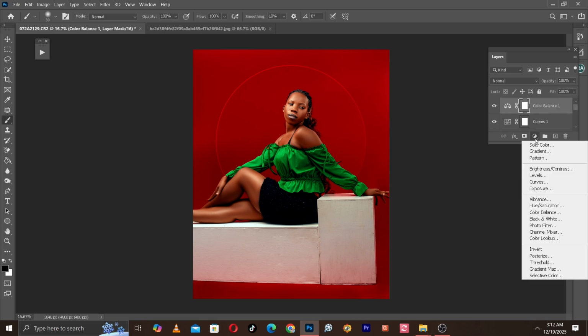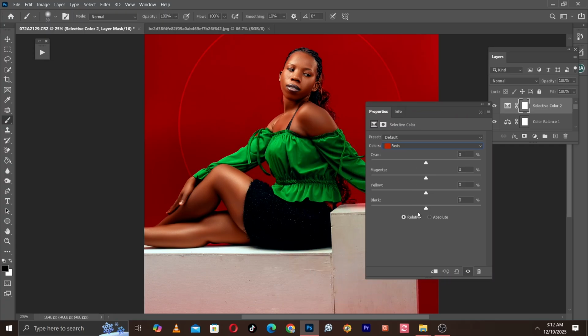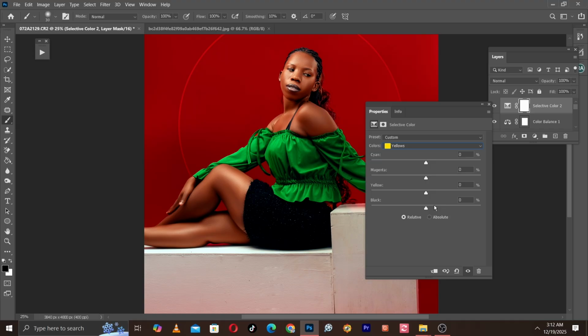So after that, come to selective color, come to these reds. Also come to these yellows.